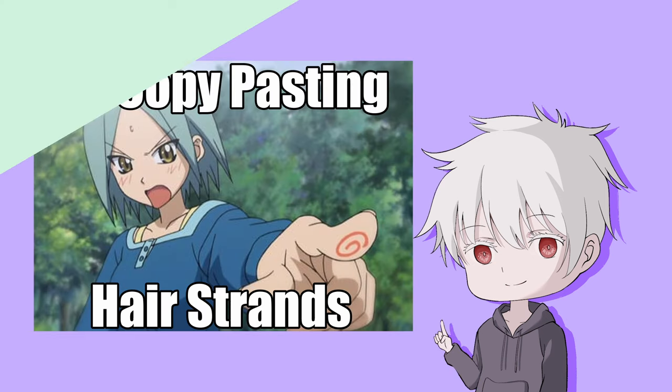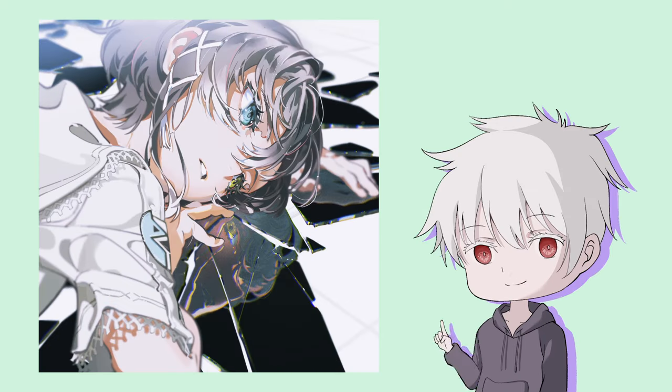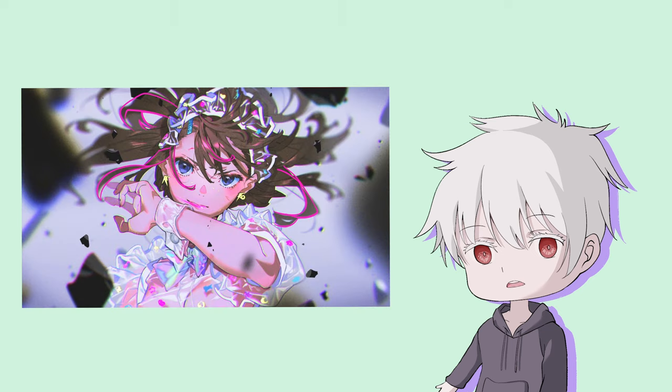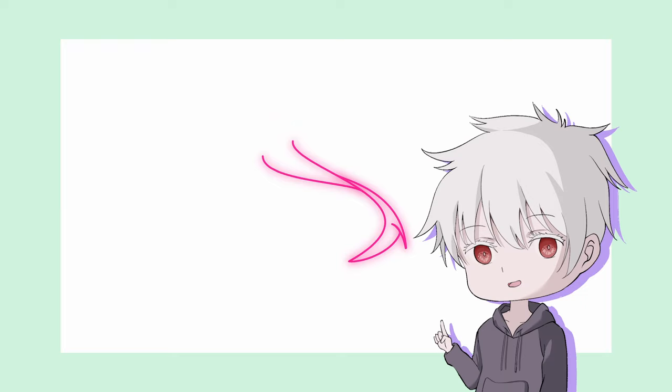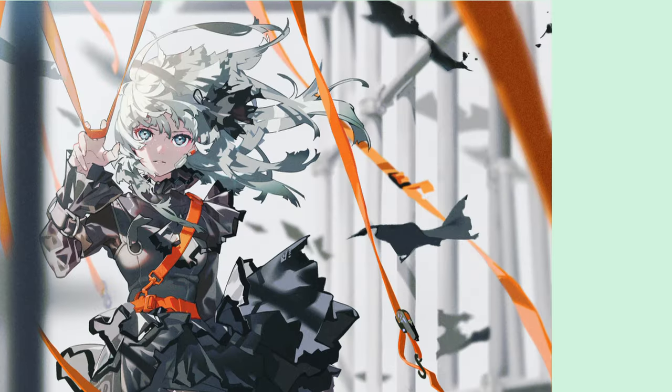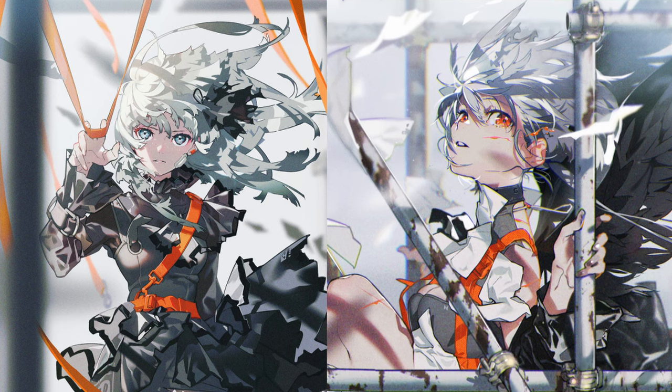Another key feature of Mai's style is that she likes to add spins or twists to the hair. These twists create a sense of motion and give off a voluminous feel. By adding twists, you can make the hair look fuller and more natural. Here's a simple technique to do this. Start by drawing two S shapes that intersect. Then, close off the ends of the hair and refine the intersection point. Simple, isn't it? One thing that really sets Mai apart is the amount of spins and twists she incorporates into her drawings.